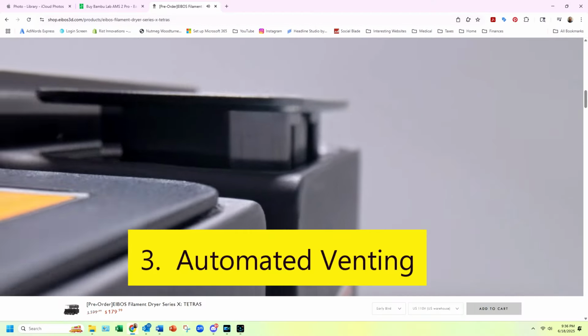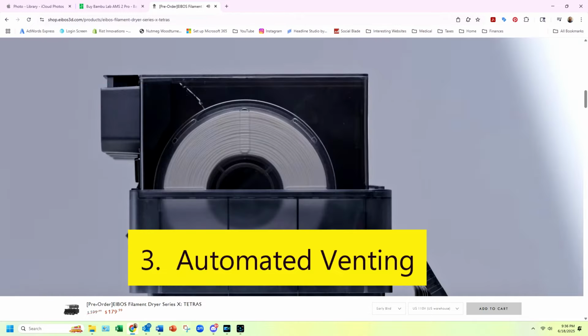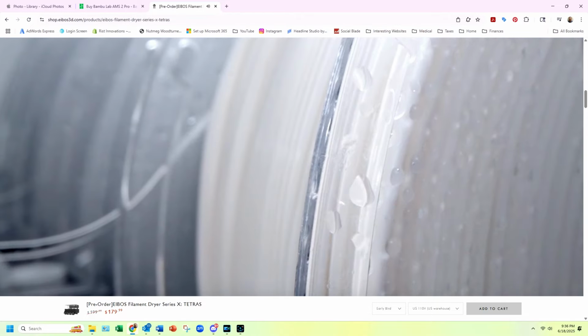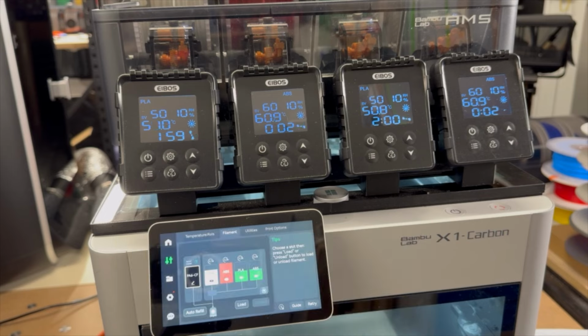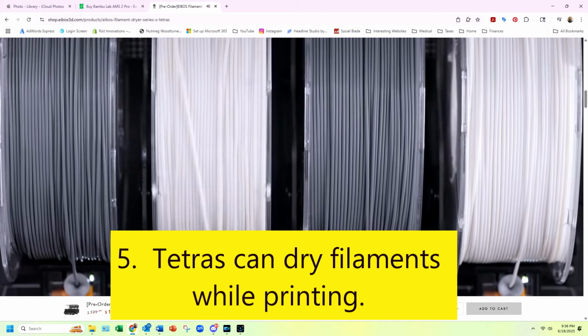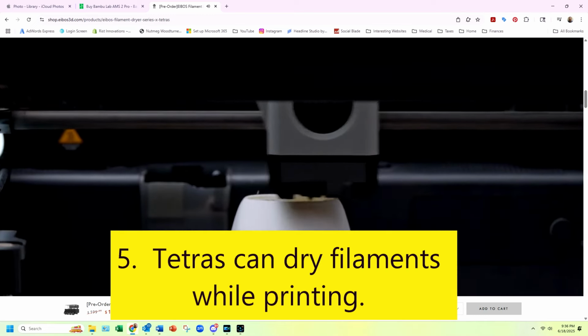Number 3, the Tetras has an automated fan and venting for each of the 4 chambers to allow moisture to be removed from the Tetras AMS system. Number 4, the Tetras has its own power supply and a user interface, so it is completely independent of the Bambu Lab AMS. Number 5, the Tetras also has a second stage drying function that allows you to continue to dry your filaments while you are printing with your Bambu Lab printer.